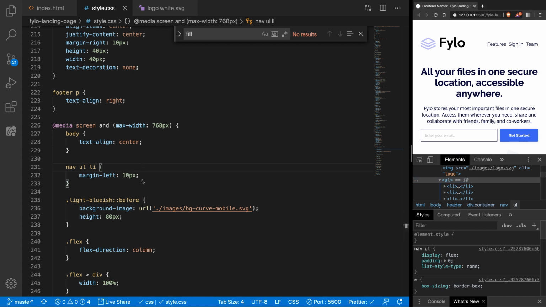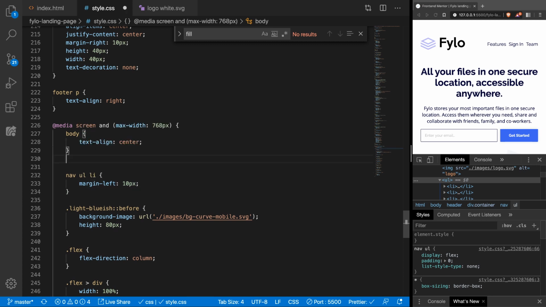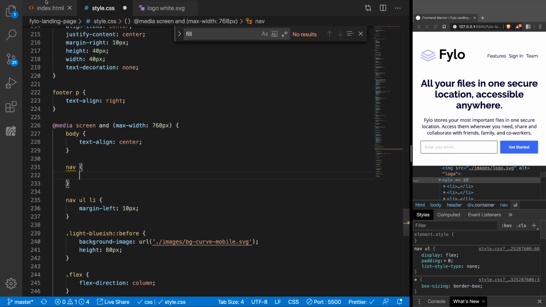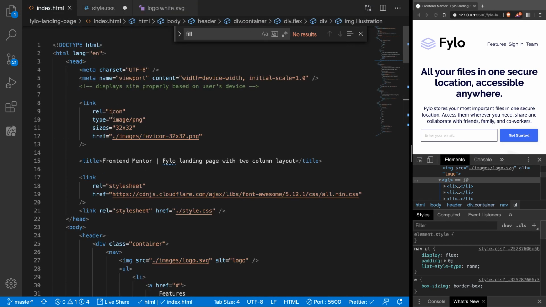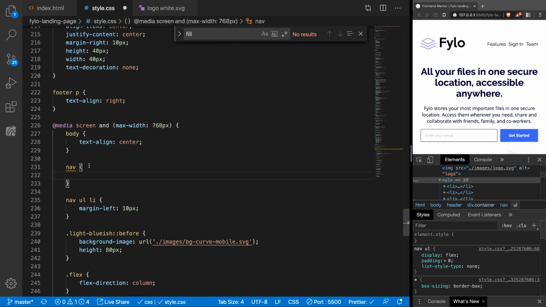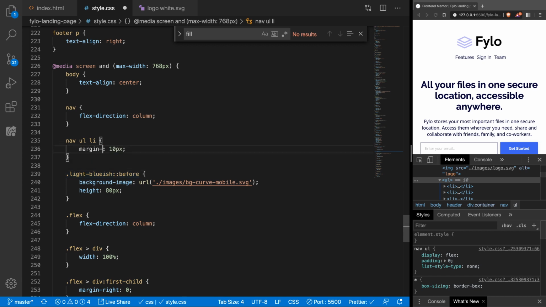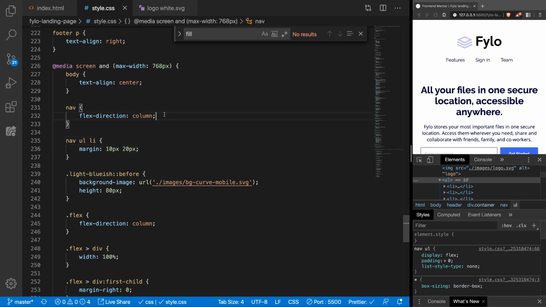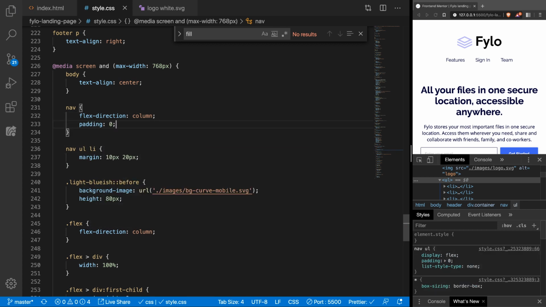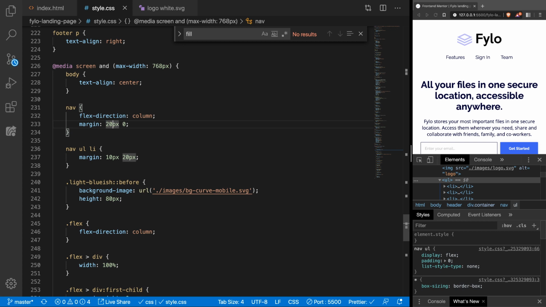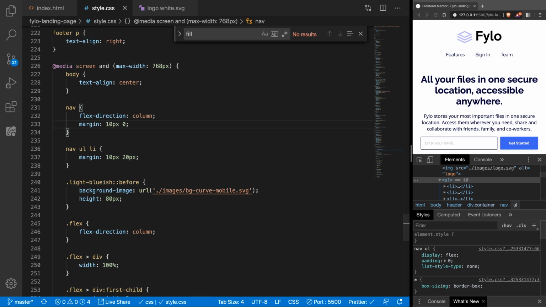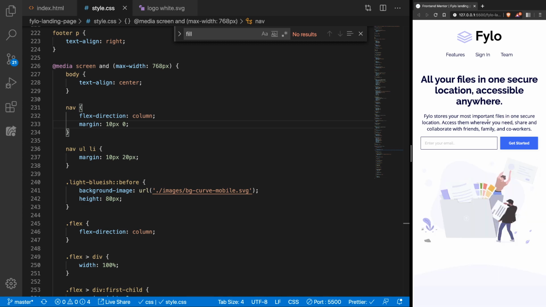So what we could do instead is nav should be flex direction column. Alright, okay, look at that, almost fixed. And instead of margin left, we can do margin 20 pixels. Okay, and let's remove, we have some padding there, I guess, or margin. Yeah, it was margin. Margin 20 pixels, 0, 10 pixels. Alright. I guess that's good enough for mobile.